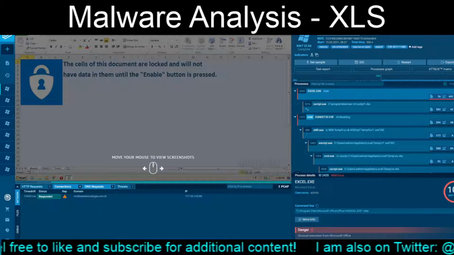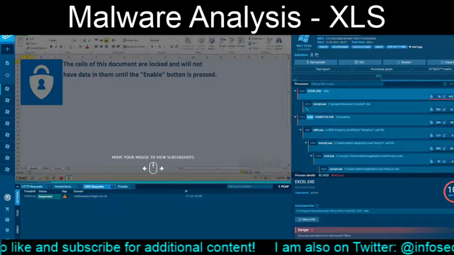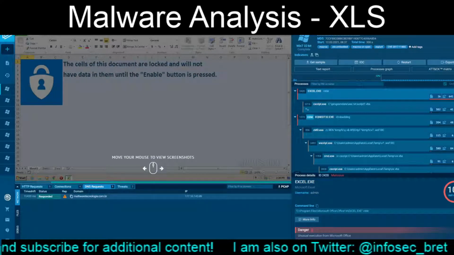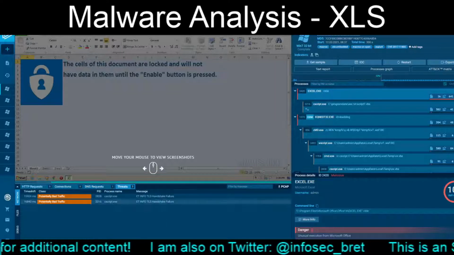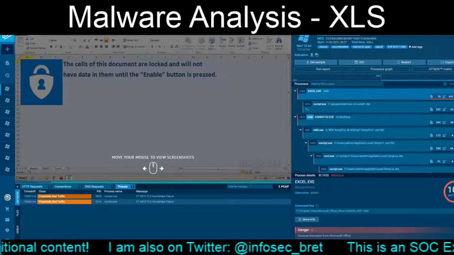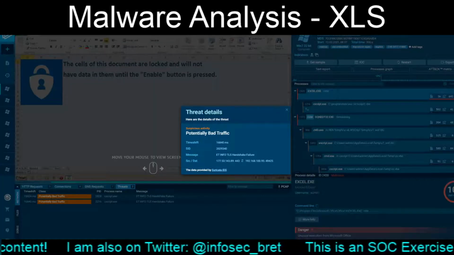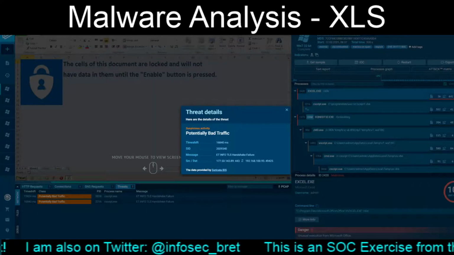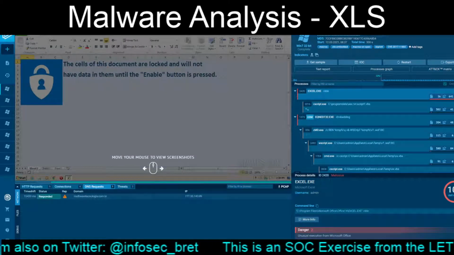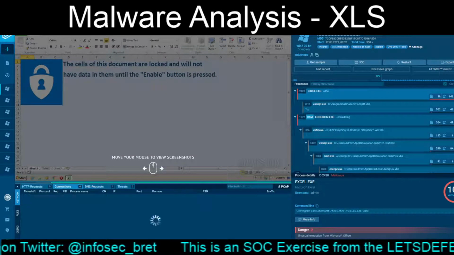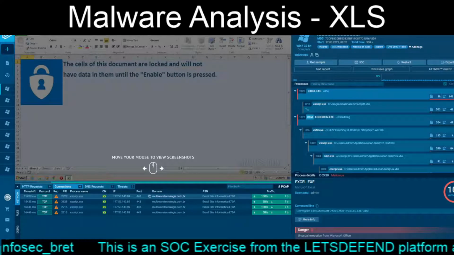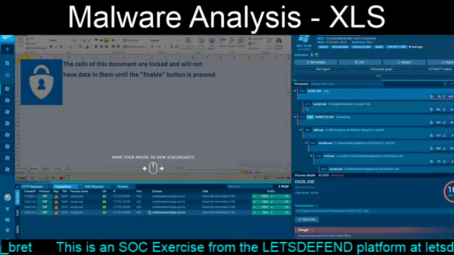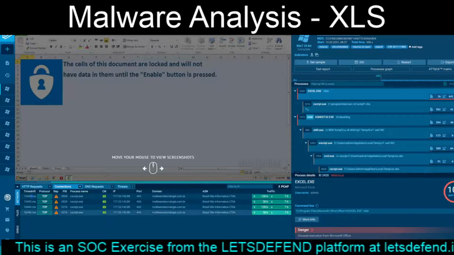Curiouser and curiouser. So everything we've run through does confirm that, okay, that's the domain that was hit. Definitely see potentially bad traffic. Hooray. But that doesn't really help us much. Definite confirmation of the domain in question.